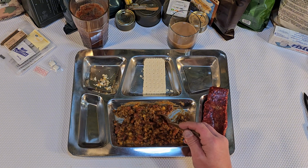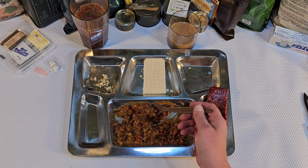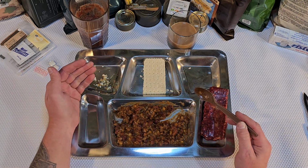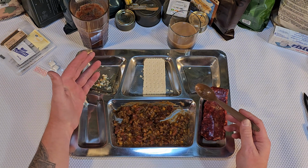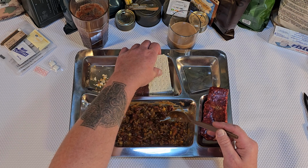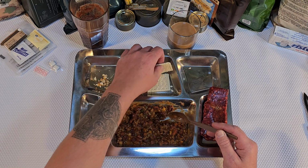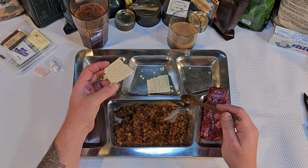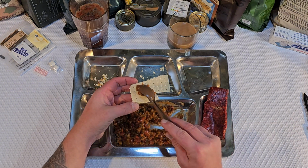Let's try this burrito bowl with that picante seasoning added. This ought to be very interesting. Oh, yeah. That picante seasoning brings a really nice flavor to this. Even more heat than it already had, which is really nice. I'm going to try that on a cracker. I really wish I had a whole other pack of crackers. Gee, I wonder where I just saw 2 packs of crackers, probably in the last 2 meals. But this is dying to be put on a cracker.